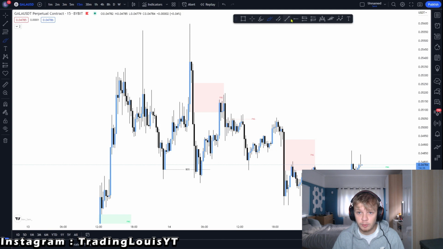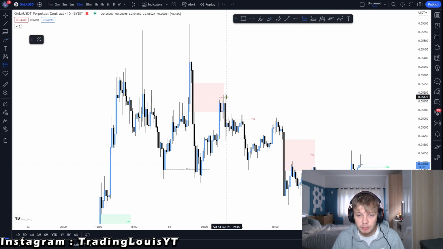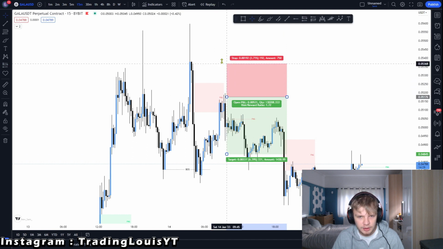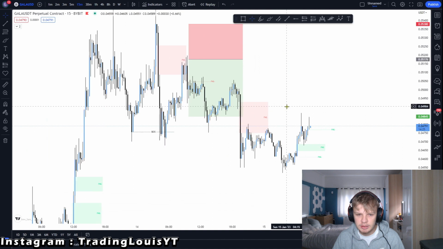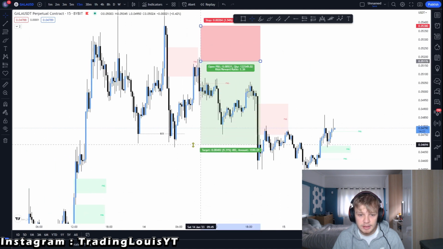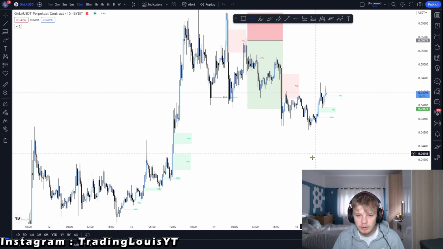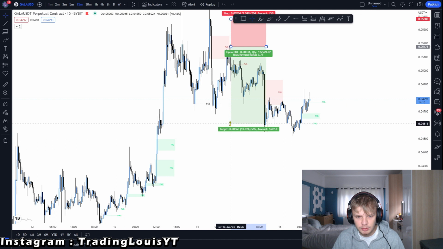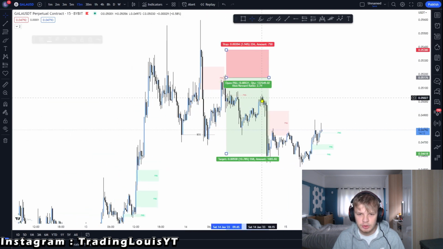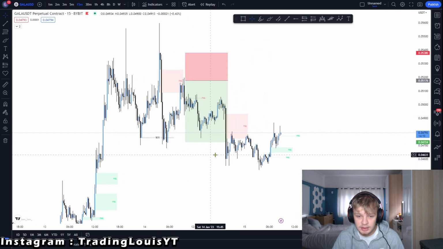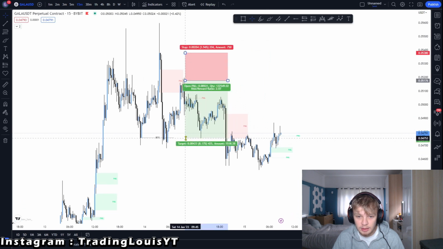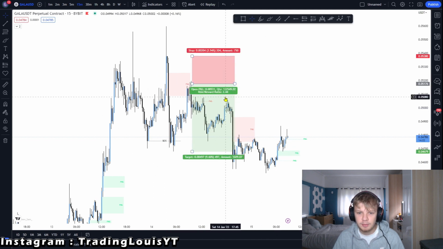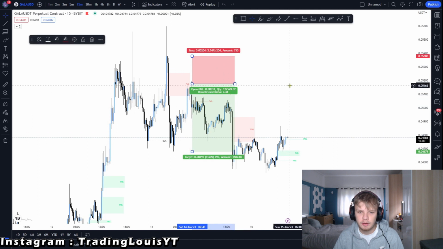So what you've done here, you would have entered into a short position right here, getting confirmation. You could put your stop loss just above this fair value gap or above recent highs, put your take profit at the sell side liquidity, or you could go to a higher time frame and put your take profit at an order block. For example, you could target what you want. I personally just like to leave it at sell side liquidity, so my take profit would have been right here at this sell side liquidity, and then yeah, that would be the perfect 1 to 2.5 RR trade.